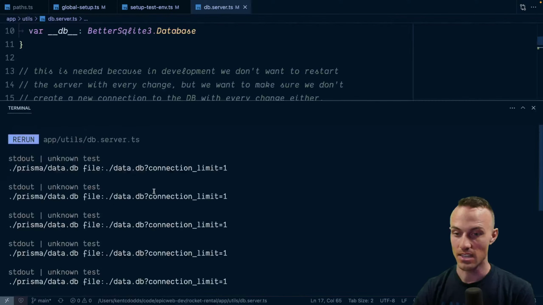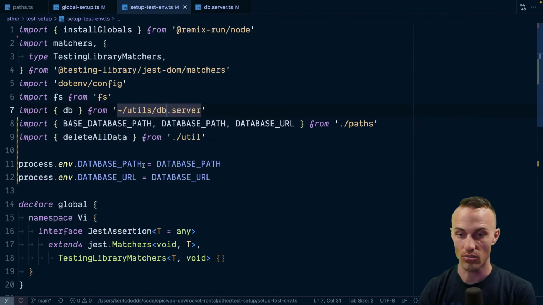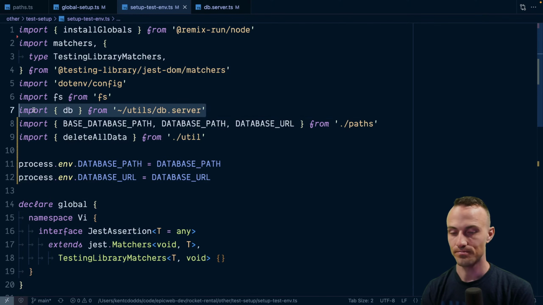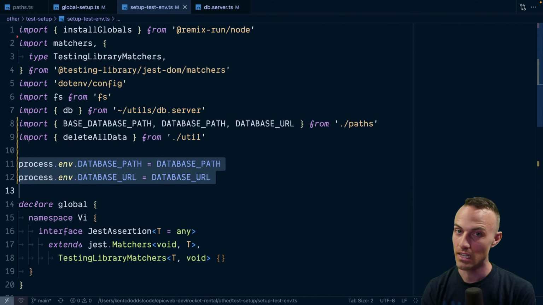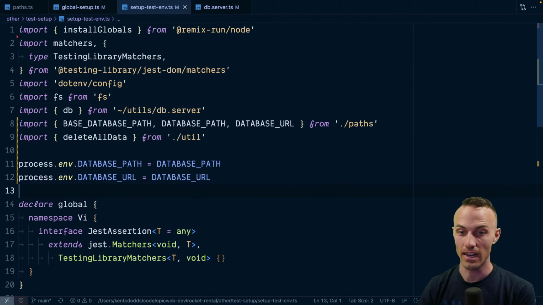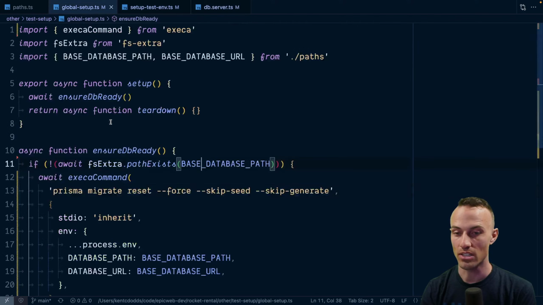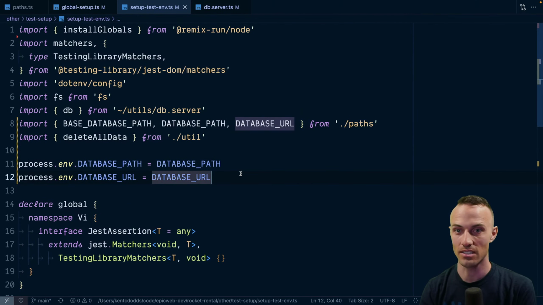So this is definitely not set to the environment variables that I configure in here and then set right here. And the reason is our import order. Because this gets imported before we set the environment variables, we're going to end up running that code right here before we even have a chance to set our environment variables here. So that's what's causing the problem.